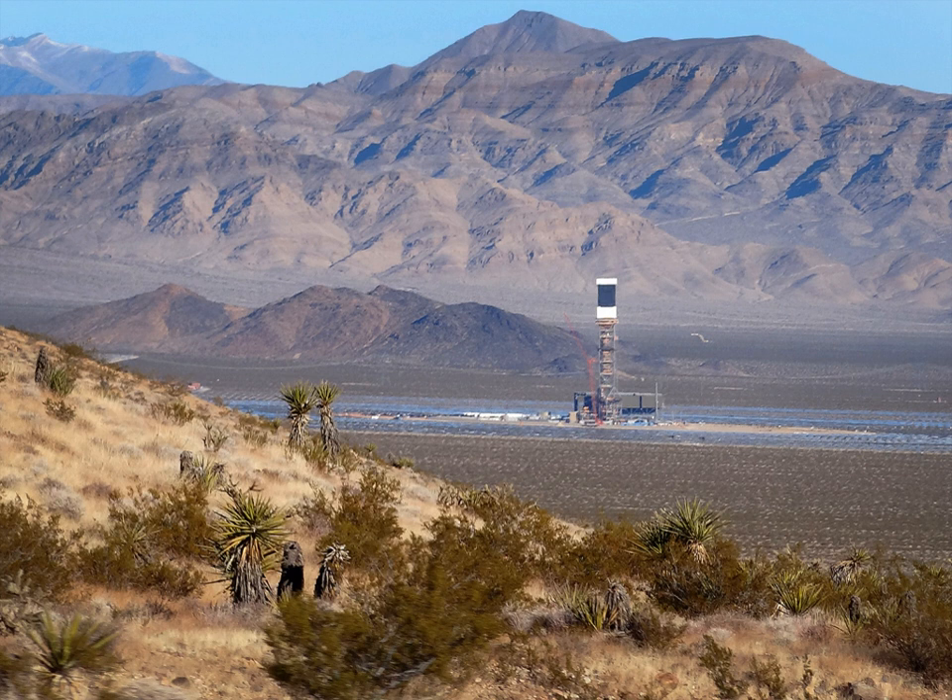On May 19, 2016, a small fire was reported when misaligned mirrors reflected sunlight into a level of Unit 3 tower not designed to collect power, requiring the tower to shut down for repairs. As another of the three power-generating units was already offline for scheduled maintenance, the plant was left with only one-third of its installation functional. Unit 3 resumed operation on June 8, 2016. All three units were back in operation by June 20, 2016. Solar thermal electricity production in California peaked at 703 MW on that day, up from 452 MW on June 7 when two units were offline.